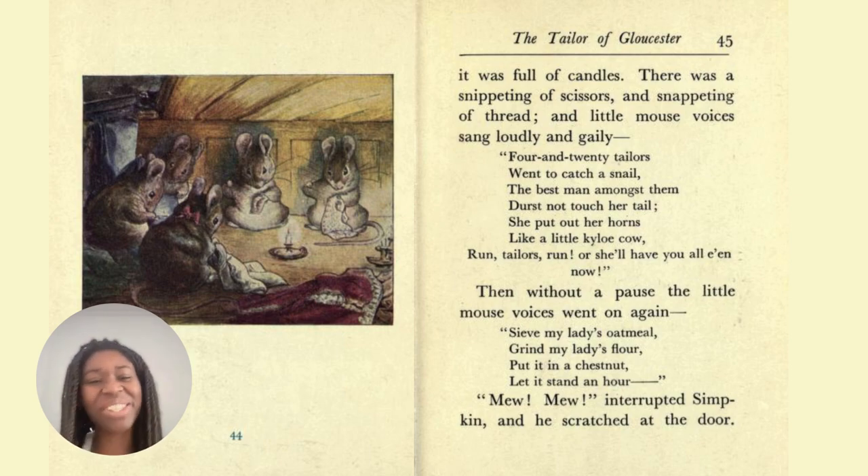I quite like the little songs of the mice. And 'four and twenty' — it's an older way of saying twenty-four. Now we say twenty and then four, but before, a hundred years ago or more, they used to say 'four and twenty,' 'one and twenty,' 'one and thirty.' A Highland cow is a type of Scottish cow — they're really cute. They're not like the black and white ones; they're shaggy with lots of long hair and they look adorable. Have a look at a picture of what one looks like.